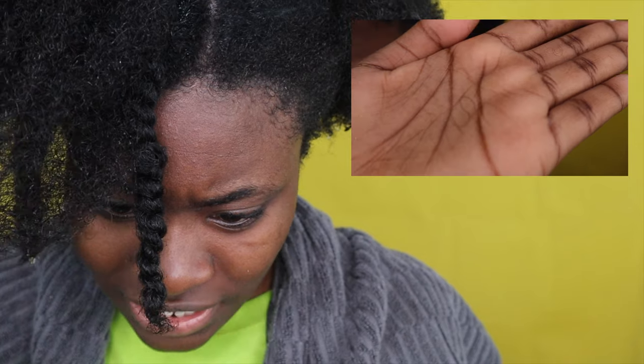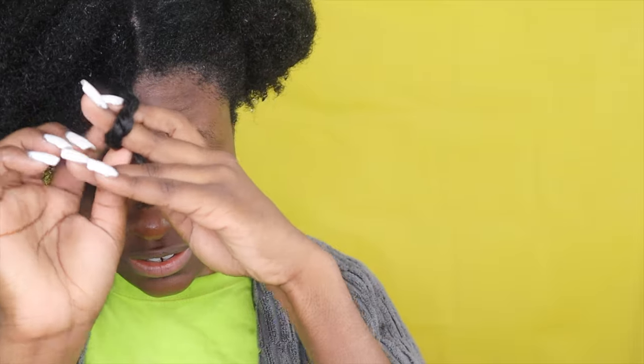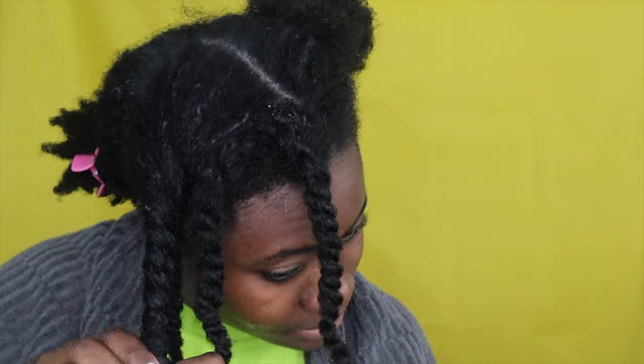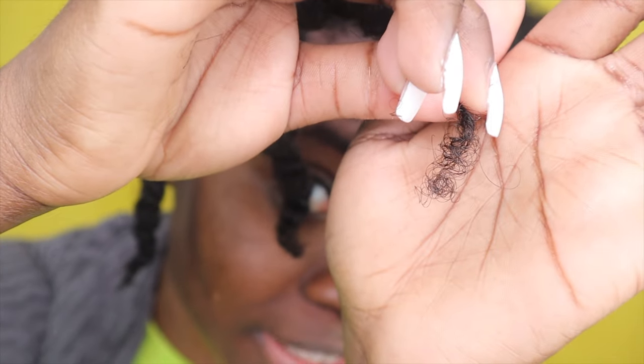I am just looking for the single strand knot so I can show it to you guys up close, what it really looks like. It ties on itself. You know when you basically do this? You tie it, it's tied on itself, and you pull it through. I might have to lose my hair, but that's how it is. I'm just gonna go ahead and trim it again.